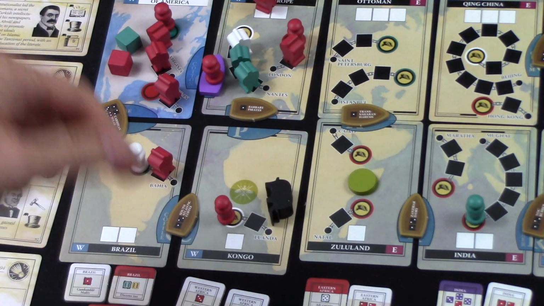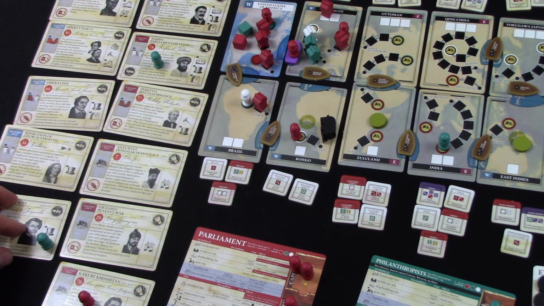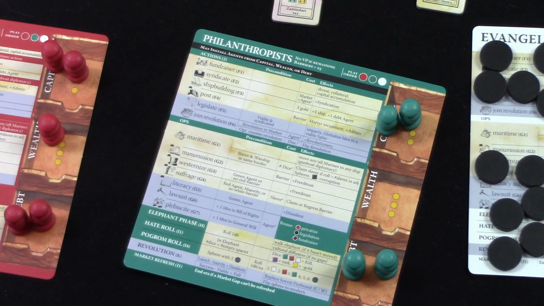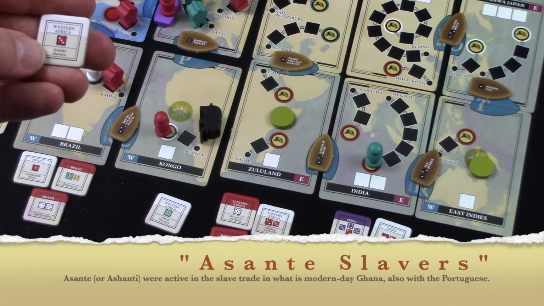So there's 2 slavers. No, strike that. That's too expensive. That's 4. Well, maybe we can do 1. Let's do 1. We'll do 1 suffrage. Cost of 4. Yeah, it's hugely expensive. 1, 2, 3, 4. We can get that right back. Let's get rid of the red barrier. Asante slavers.